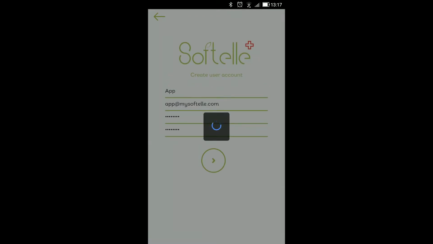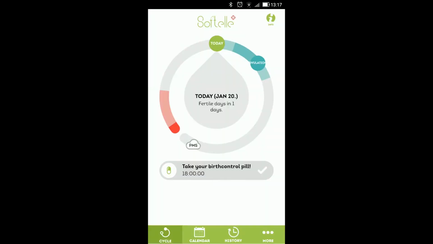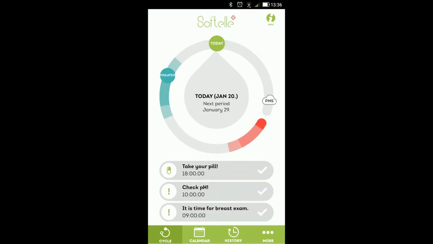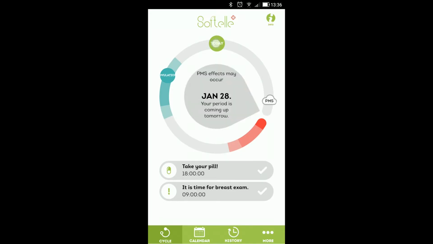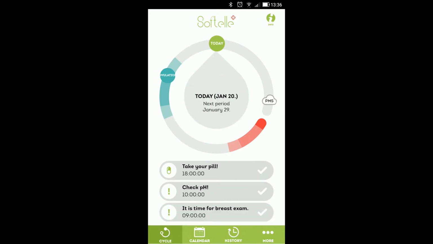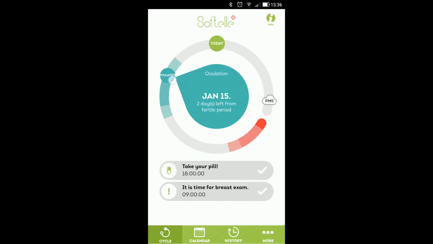Here you can immediately see the default illustration of your current cycle. Based on the information you just gave, the tip of the inner drop shape indicates the actual day. The text within it indicates the next cycle event. You can also move the tip of the drop to the left for the past, to the right for the future events. The PMS initial in the white cloud indicates the days of premenstrual syndrome.